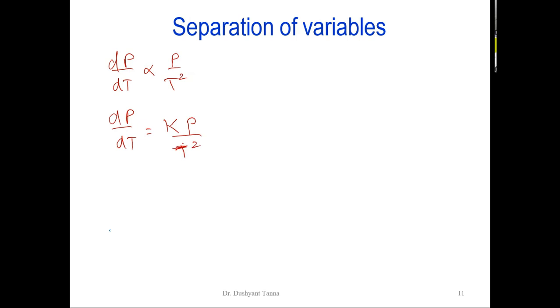Right. So that's your differential equation. In the earlier question, the equation was given and you were simplifying it. In this question, we had to create the equation. So dP by dt is equal to kP over T squared. We arrange it: dP over P is equal to k dt over t squared.